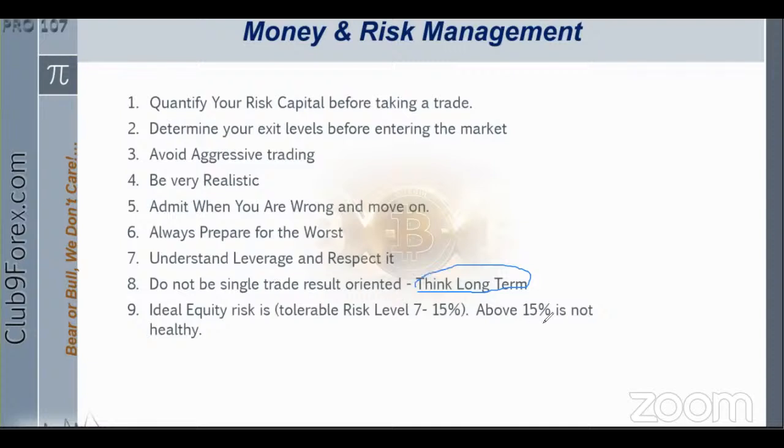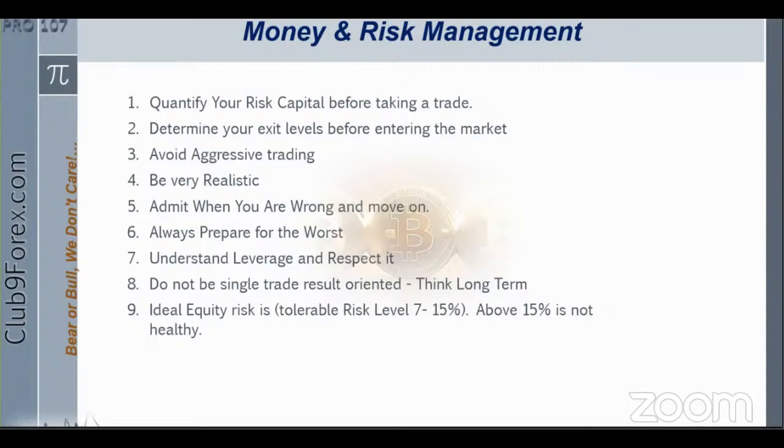So ideal capital risk is usually around, let's say, 7 to 15%. That means by the time you have risked about 7% or a maximum of around 15% of your account, it is okay. But by the time you keep on taking trades above that 15%, it is not healthy. You need to wait for the outcome of those trades before taking more trades, and you don't want to take one single position with about 30 or 50% of your account. What then happens is that if price moves against you, you have lost that money.